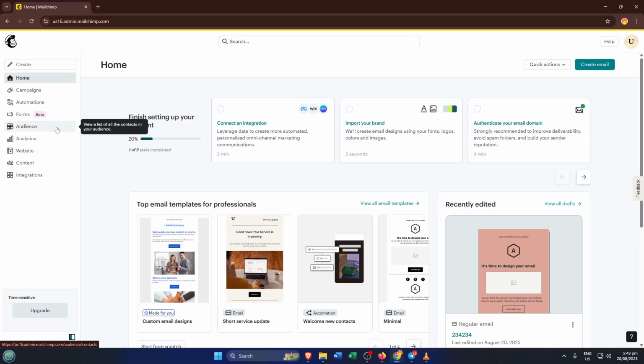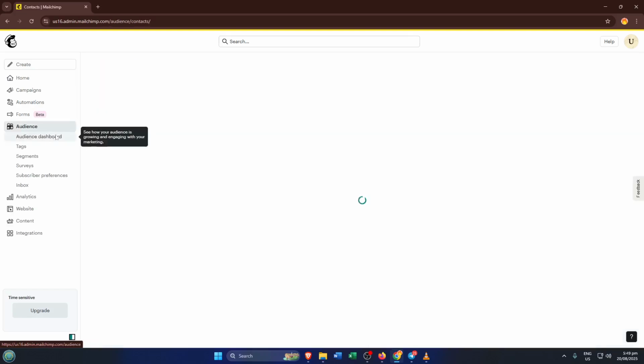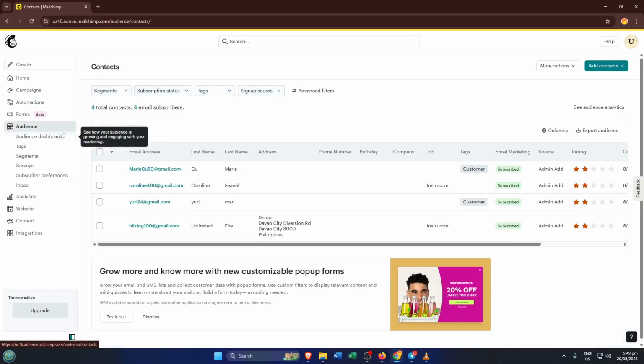First, log into your Mailchimp account and head straight to your Audience tab. This is the command center for all your contacts. Think of it like the main address book where everyone lives. Here you'll instantly see your list of emails, and just a bit below or around that area are the different ways Mailchimp lets you organize and filter these contacts: tags, groups, segments, and a few other options. Now, I know it can feel a bit overwhelming at first glance, but don't worry, we're going to focus on just 3 of these today: tags, groups, and segments. Each one plays a unique role, and understanding their differences will make your life a whole lot easier.